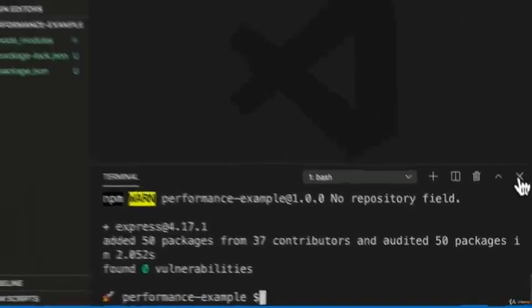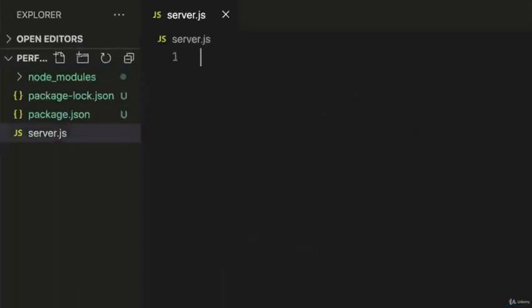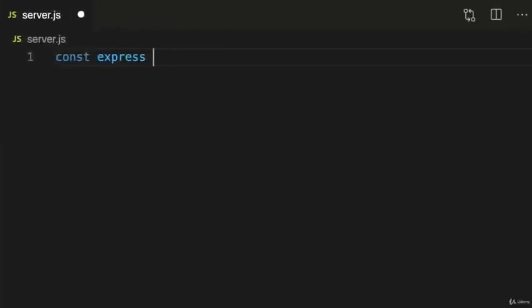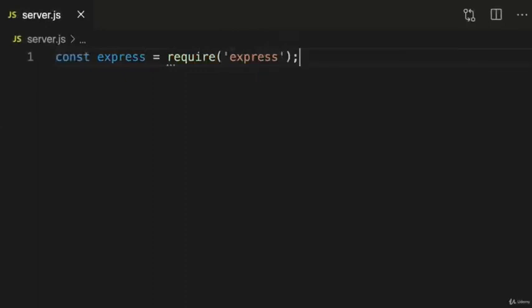Now our server code is going to live in server.js, which is going to create an express application. So const express equals require express. We'll initialize our express application, const app equals express, and we're going to have two routes.